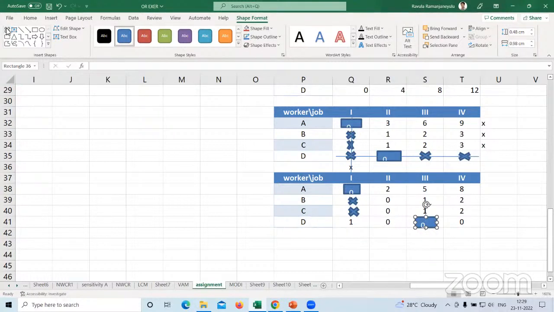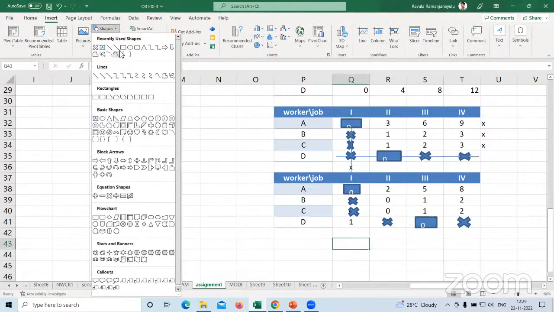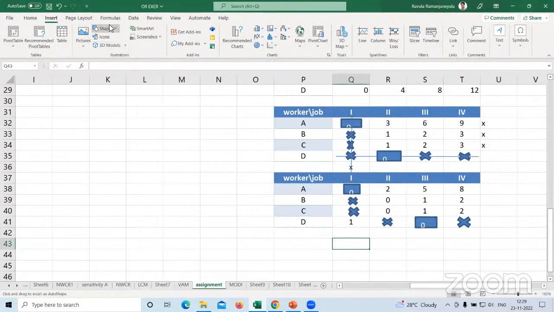So we need to cancel this 0 and the second 0, and the row wise 0 is there here. This 0 also to be cancelled. Now column wise is finished. Now row wise we can go. We can go for the second row. We can assign to this. So when we assign to this, this is assigned.